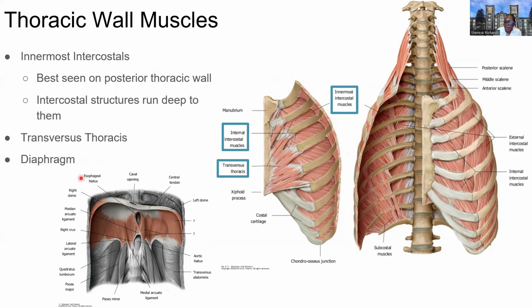And then lastly, the diaphragm. Now, the diaphragm is the most important muscle of respiration. It is the muscle of respiration. So it is going to help flatten out and increase the size and shape of the thoracic cavity. And then when it goes back to its dome shape, it's going to help with exhalation, or reducing the size of the thoracic cavity. So the diaphragm is the most important muscle. It's innervated by the phrenic nerve, and it is actively involved in changing the thoracic cavity shape, which is involved in the inflation and deflation of the lungs, right? Gas exchange.